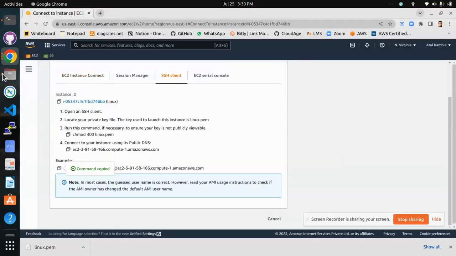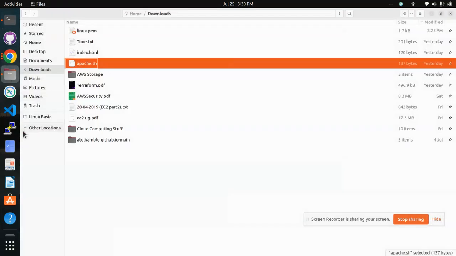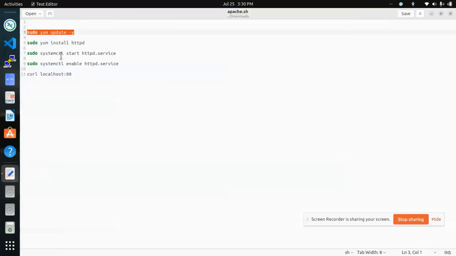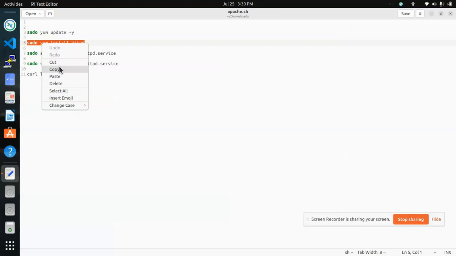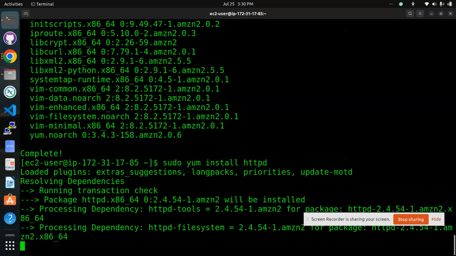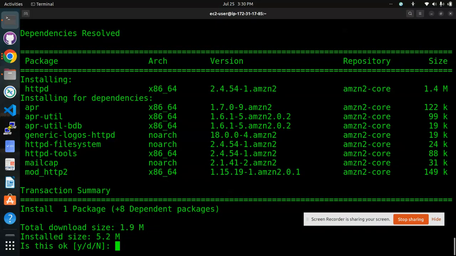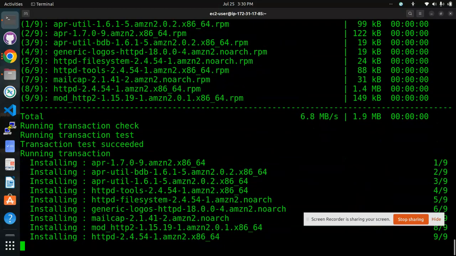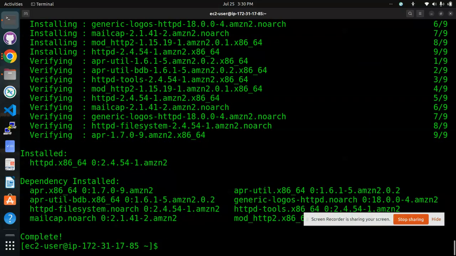After that, you can try the command sudo yum install httpd, which will install the Apache server 2. And the dependencies are also installed with the Apache server.